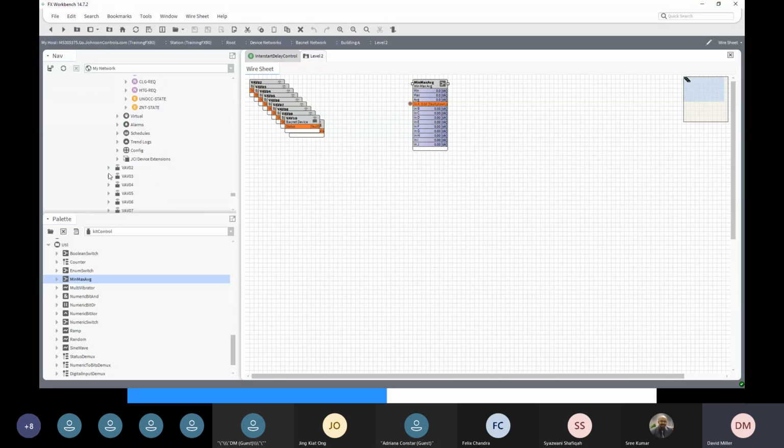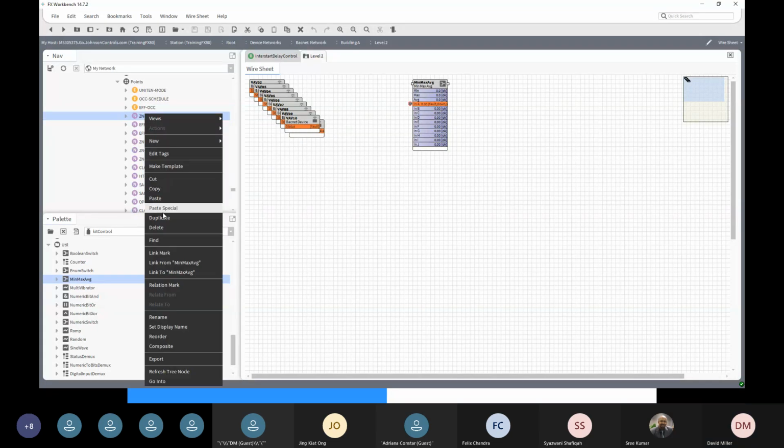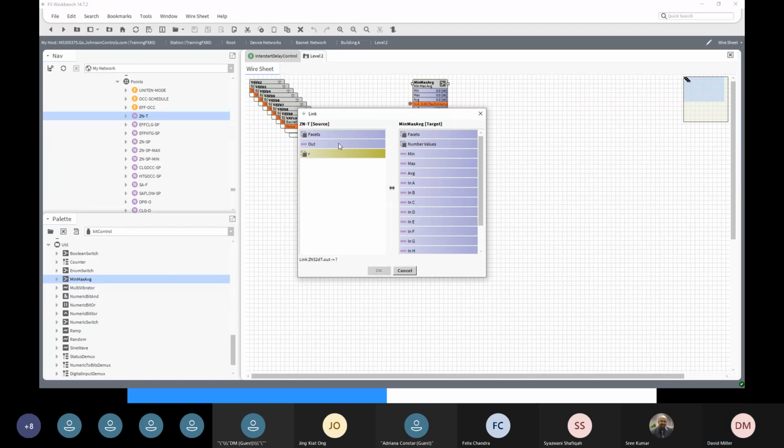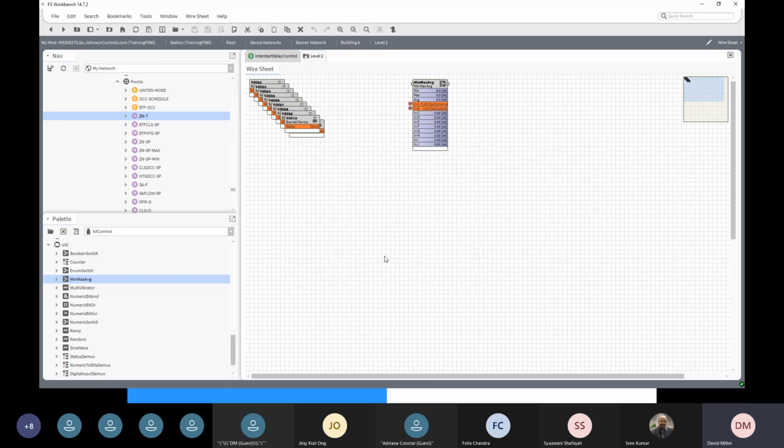Same again, work my way down the list: points, zone temperature, right click, link to, output from there, input there, and so on.